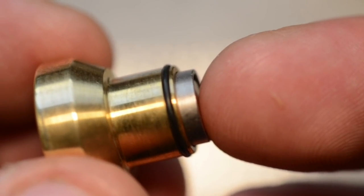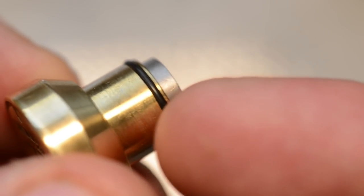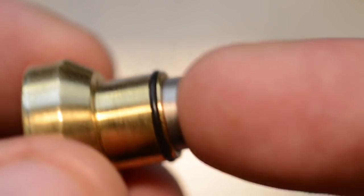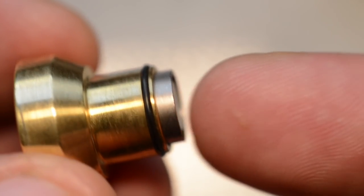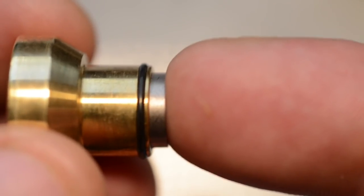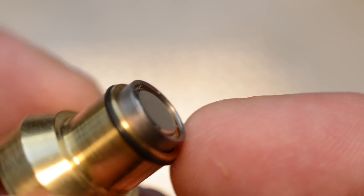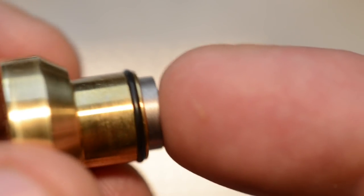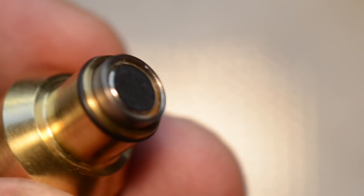So on the inside of the mechanical tube mod, the button is held in place with this O-ring. When you're ready to get the button taken out, you simply put your battery on the contact, which has a magnet in dead center, and it'll adhere to the battery. Then you just push your battery in and it'll knock the button out.